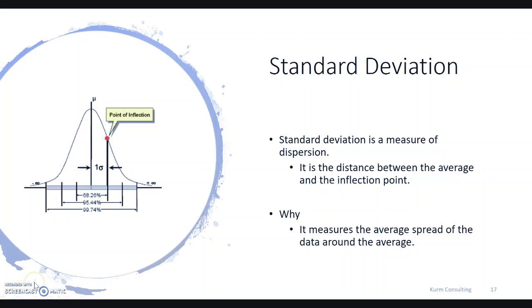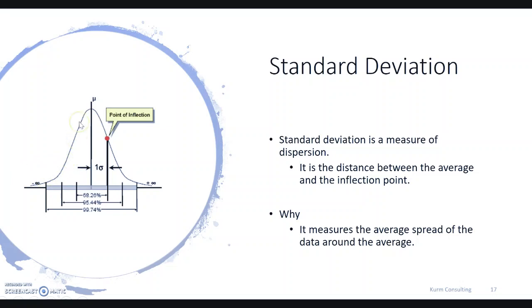So let's talk a little bit more about standard deviation, because this is such a critical concept. Now, we're not going to get into too much statistics in this course, but this is a critical concept that we need to understand a little bit more. So when we say standard deviation, what is it? Standard deviation is actually a measure of what we call dispersion, which is another way of saying the variation around some metric, okay?